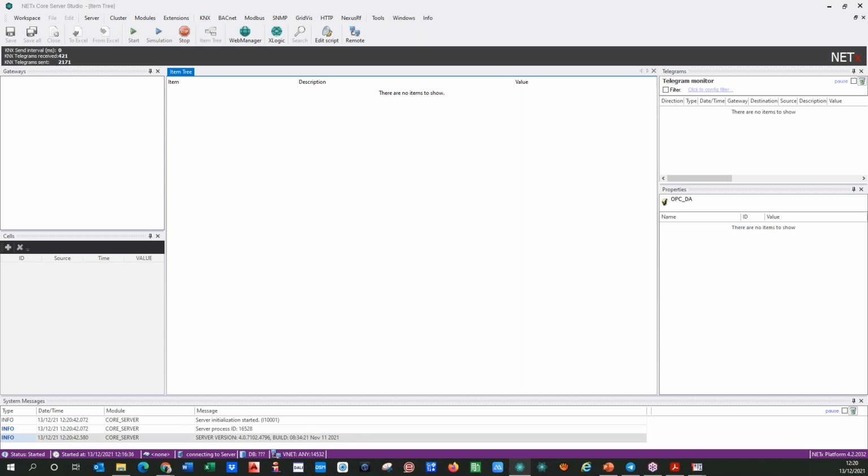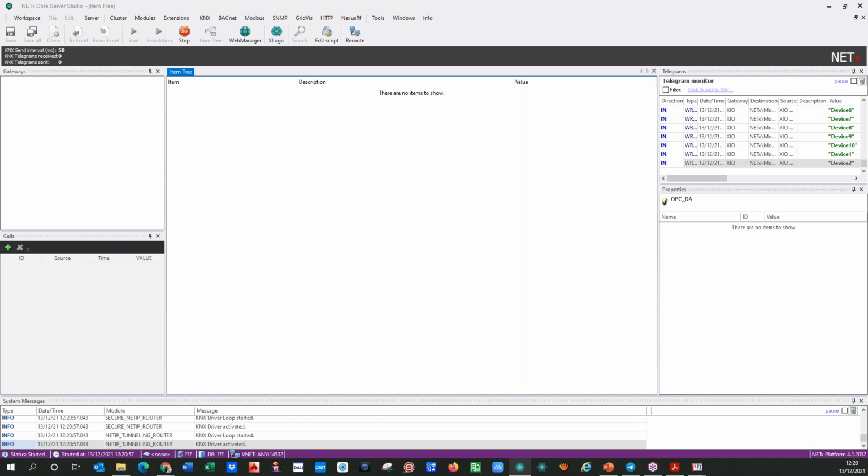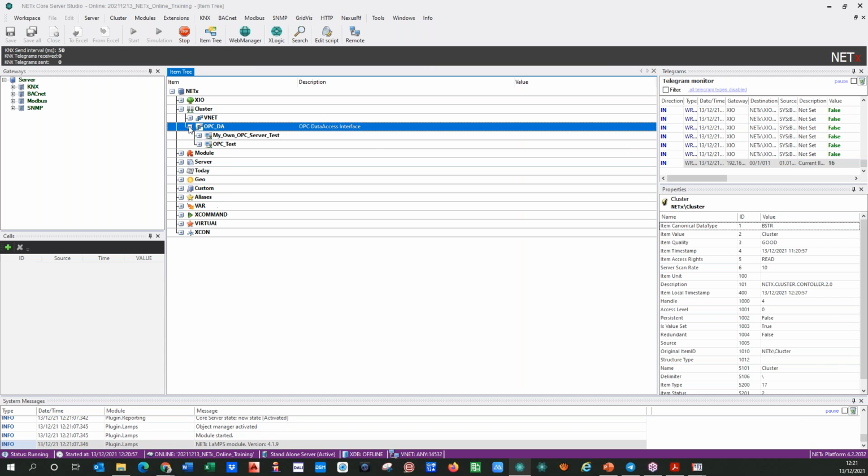But remember, it's very interesting because we have seen how to integrate BACnet, Modbus, SNMP for IT infrastructure, HTTP, and you can take a look in the web page, and also OPC servers, OPC DA, but also OPC UA. It's also possible to check OPC UA servers in a not complex way. So it's very interesting. So let's check OPC.